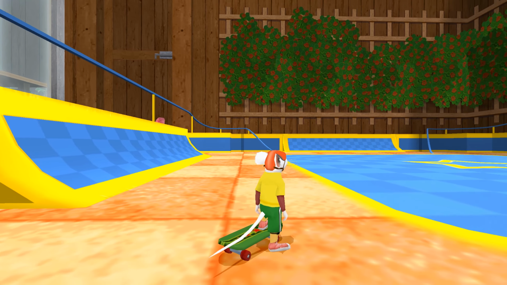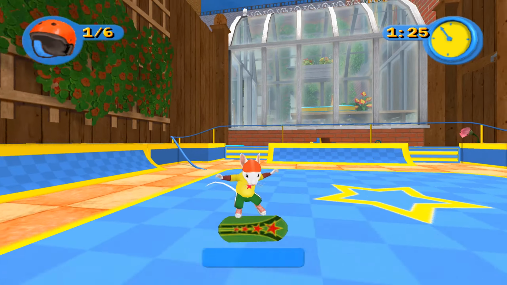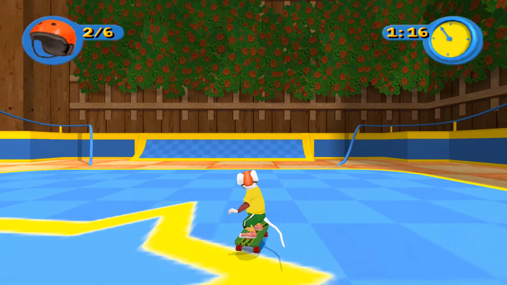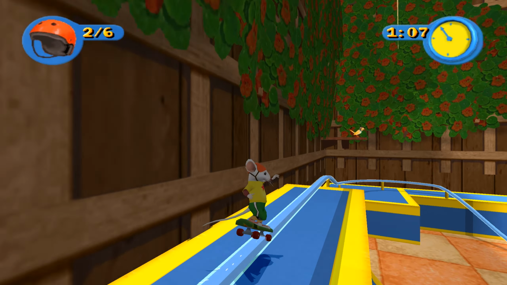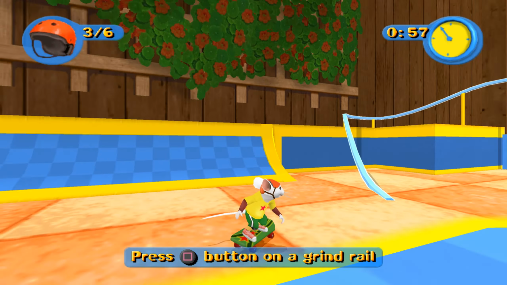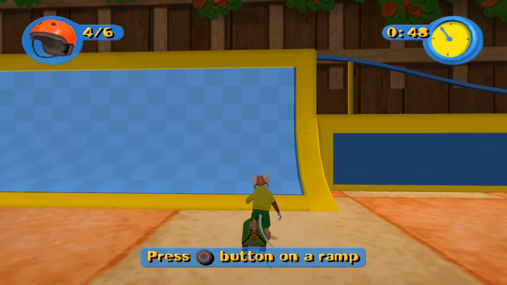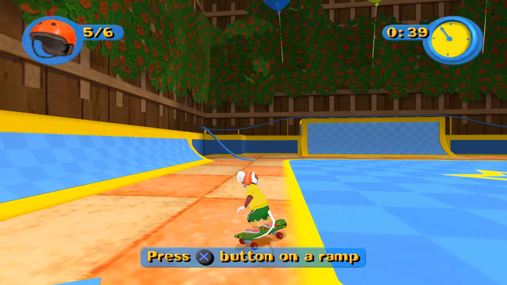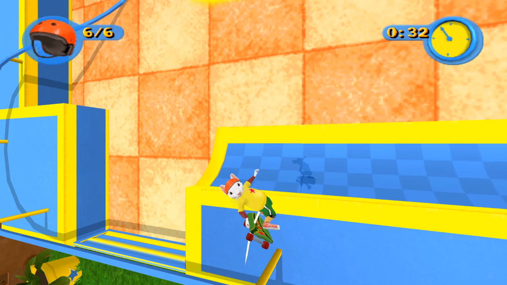For this challenge, you need to do 6 tricks within the time limit. Let's start with your first trick. Press X in the trick zone. Okay, next trick. Press square in the trick zone. That was great! Okay, next trick. Press X on a grind rail. Yee-haw! Okay, next trick. Press square on a grind rail. Yee-haw! Okay, next trick. Press circle on a ramp. Hooray! Now for your final trick, Stuart. Press X on a ramp. Now press triangle. That was great!